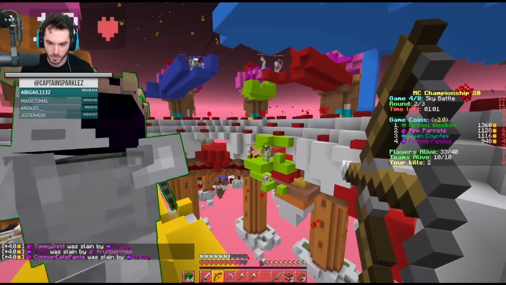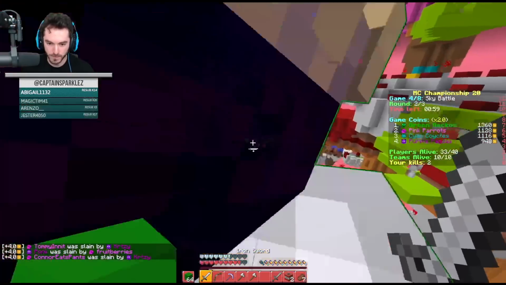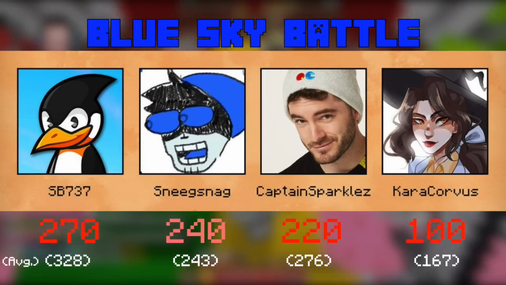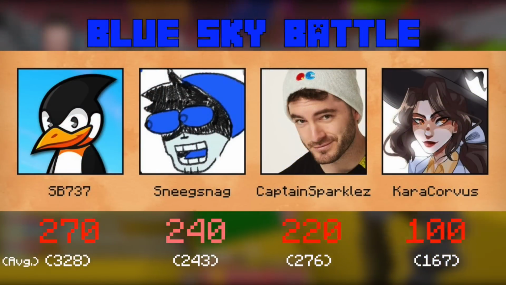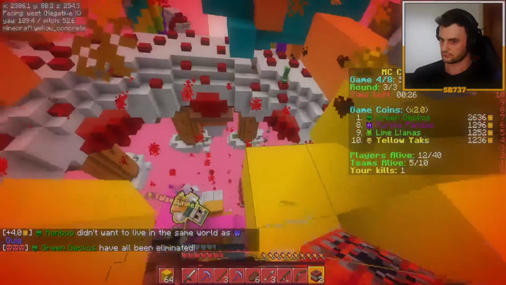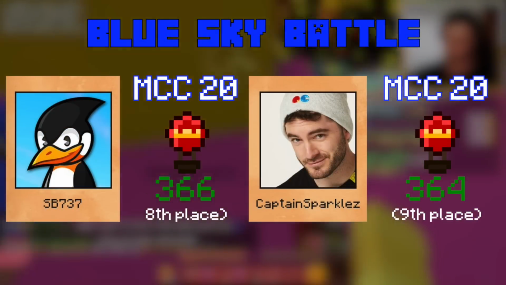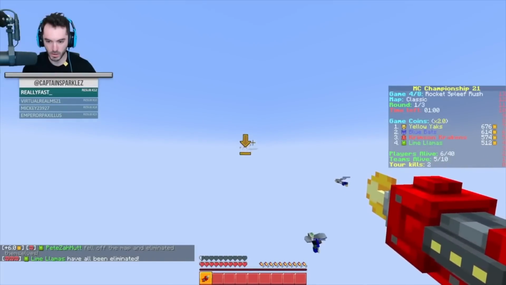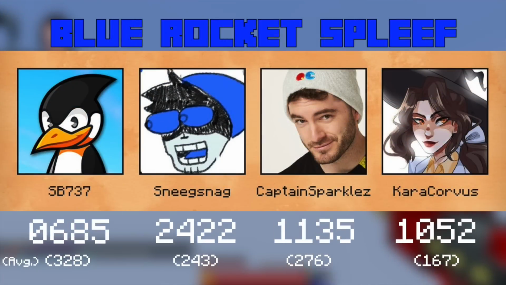On the other hand, one game Blue definitely wants to avoid playing late is Sky Battle. Every player places below their personal average, giving them the lowest team average this event. What's worth noting though is that this team has seen strong performances here before, with SB and CaptainSparklez getting 8th and 9th during MCC 20.